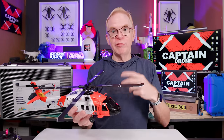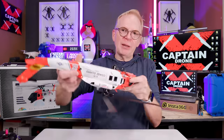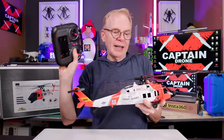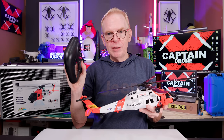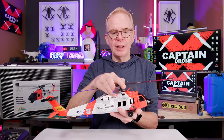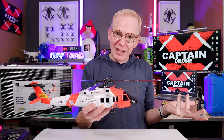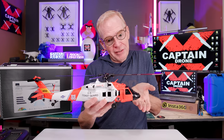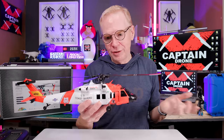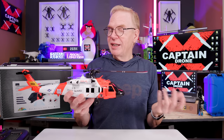My final thoughts: this helicopter is 100% designed for beginners. I could not get it into a full professional mode where all sensors are off so you can flip it upside down and do 3D — no matter what switches I tried. My theory is you'd need to bind your own RC hobby radio to it to unlock that. It is rather expensive, but it's one of a kind — there's no other helicopter out there that does what this does, looks this great, and has all these safety features.